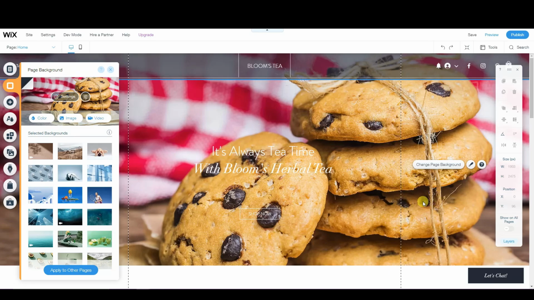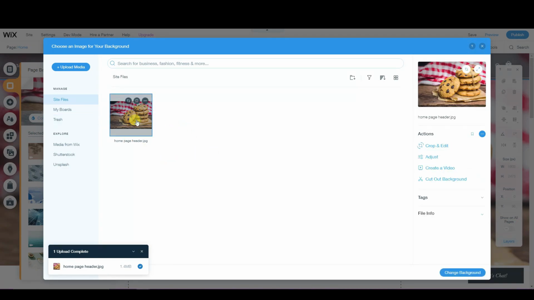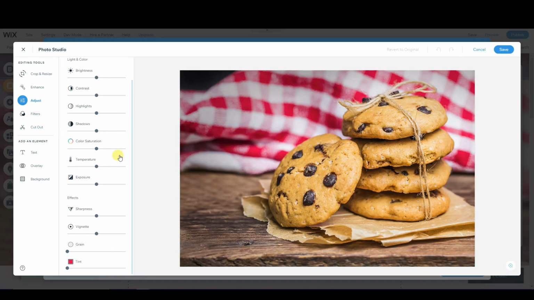One thing you'll notice is that if you change the background, it's now a little bit harder to read this text, because the text is white and this photo is brighter than the other one. In order to fix this, we can click image once again, select the same image, and come in here and select adjust. Once we are in here, we can scroll down to the bottom and select tint, and I'm going to make the tint black, select OK.